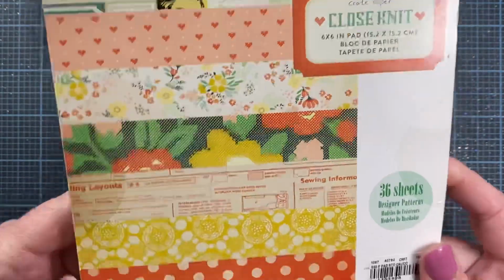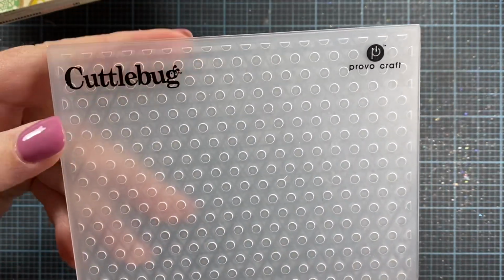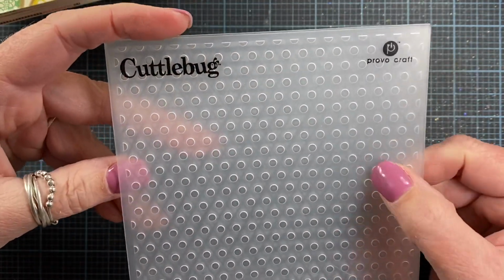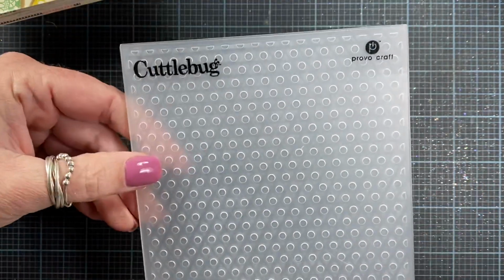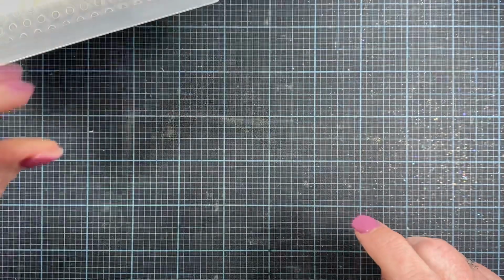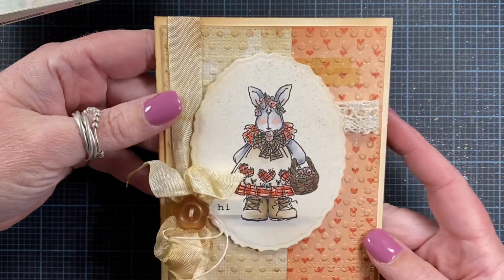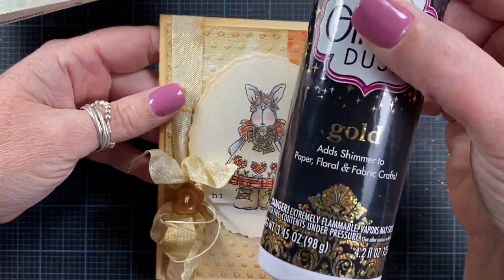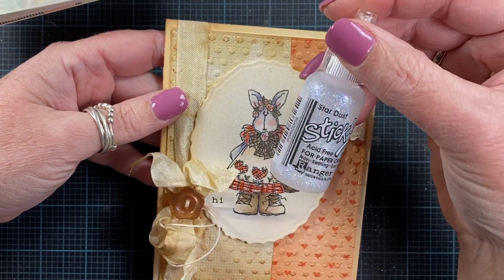of vintage inspired. And then I used this Cuttlebug embossing folder from Provo Craft, and it's just kind of like a medium Swiss dot embossing folder, and this is a 5x7 folder. So this is a really great basic one to have on hand. So here is my card. For this card, I also used the gold glitter dust, and I also used the Stardust stickles as well.